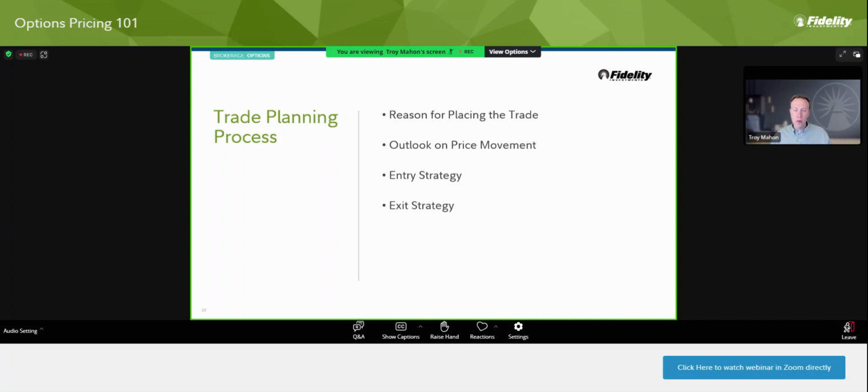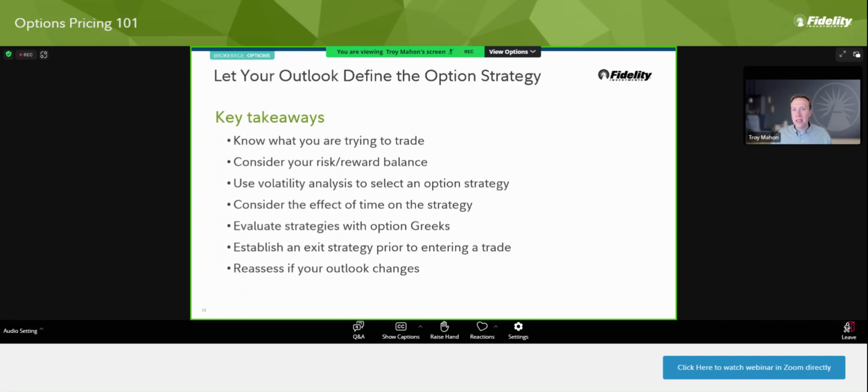Make sure you understand what are the risks to my trade, right? Not only we need to think about what can work for us, what can work out well, but what could work against us. We need to constantly be able to reassess and say, okay, what was my risk reward? Am I doing something that's a little bit higher probability? Maybe it's a slightly lower payout strategy versus is it a lower probability strategy that has a higher payout potential? There's pros and cons of doing both.